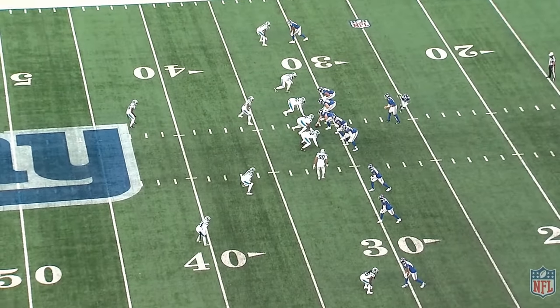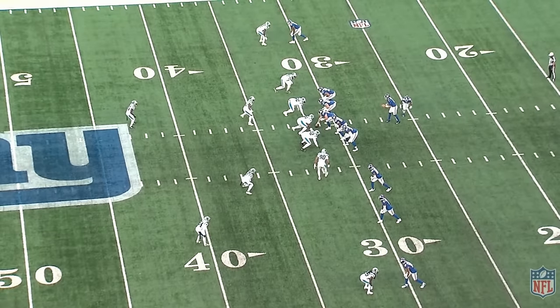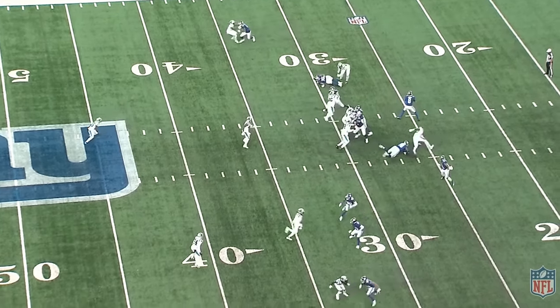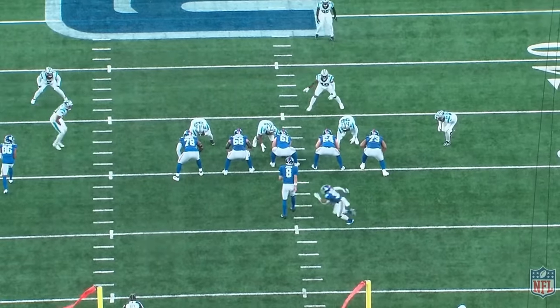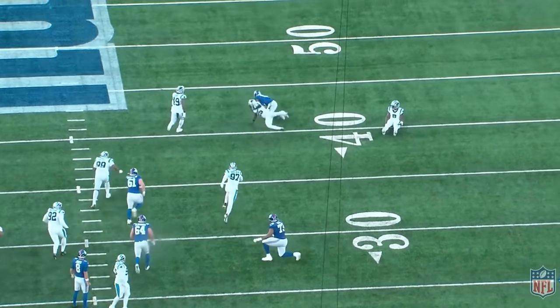I also really like the fast-four motion down here to the bottom. It looks like they've got swing screen on. If I had to imagine how this play is constructed: do you like this one-on-one slant? If yes, take it. If not, we've got what I call fast four — a fourth eligible to one side going on this tear or gash motion, and all these guys are just going to block the three most dangerous. The ball is getting out quick. This is not preseason 'hold on to it, take a seven-step drop, get smacked in the face.' The ball's coming out. Find one-on-ones, get it out of your hand. Up front they cut — I love doing that early in games. Chop, get your hands down. Completion. Let's go.